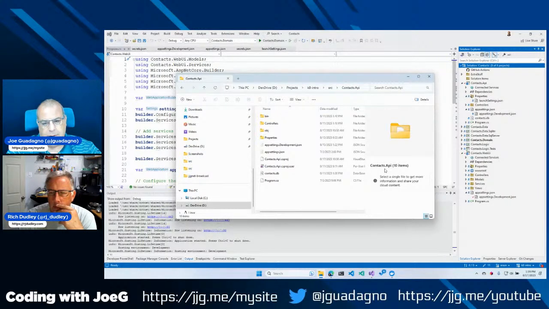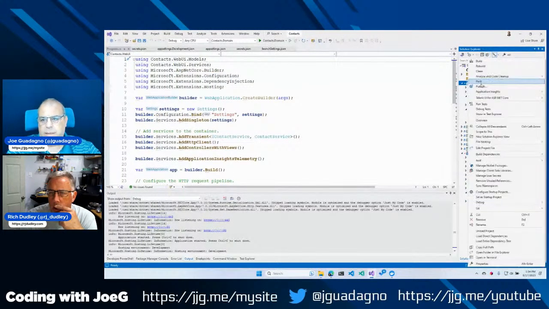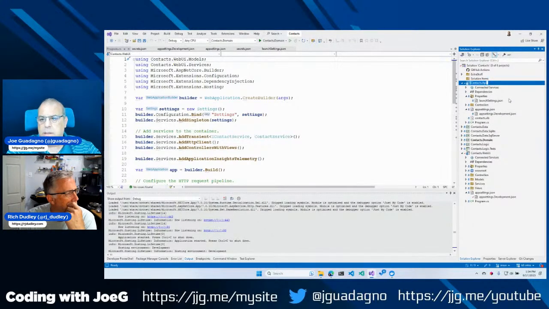Because there's a dot here, I'm thinking that Edge or Chrome is trying to go to context.api as a full URL and not local. So we're going to create the solution the way the docs intended. And actually, why don't we just rename it right now to make sure that's not it. So I'm going to rename this and get rid of that period.